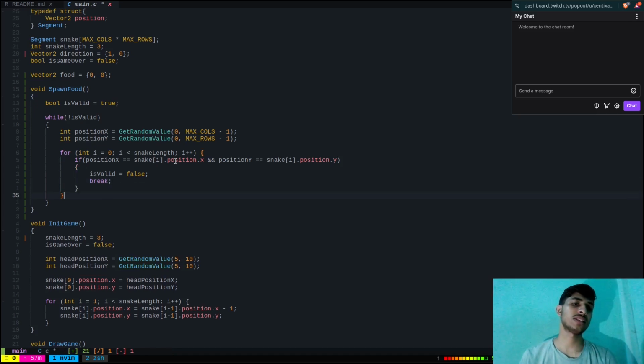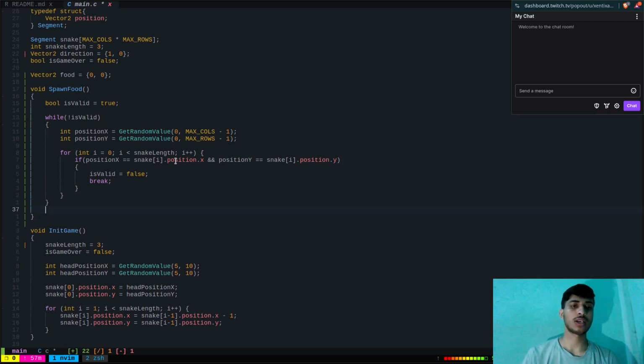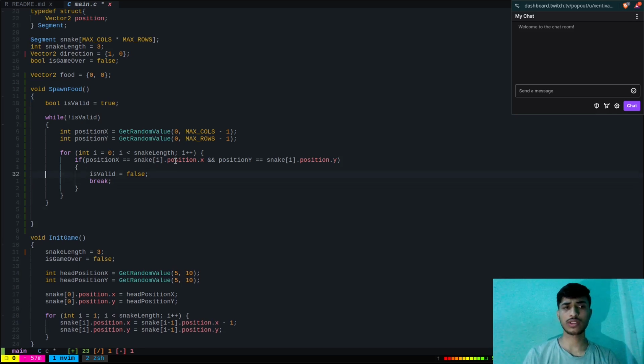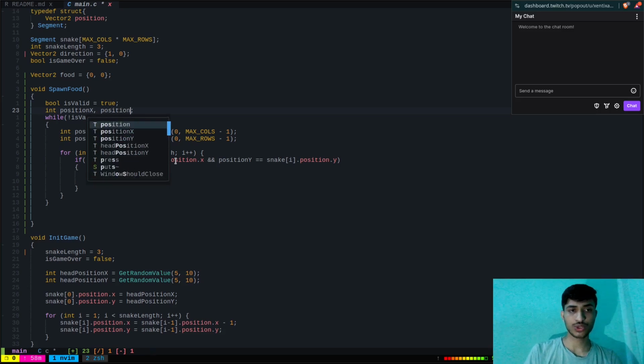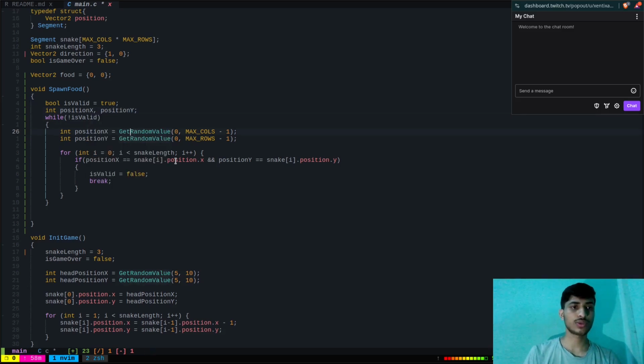If it is true, we can do like this. So print position of x, and position of y. So we don't have to define twice.